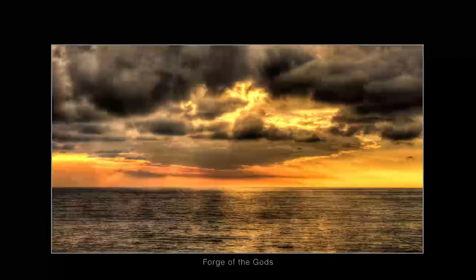I'd like to know if this is real or if this was a mirrored image. Those clouds are so fantastic. I'm kind of flabbergasted. The water looks a little over sharpened to me, a little too crisp. Maybe a matter of preference. However, Forge of the Gods, composition got a 5, impact a 4, and technical a 4 for a score of 13. Forge of the Gods by Patty Hoy, total of 13 points.